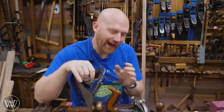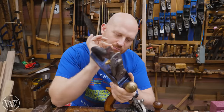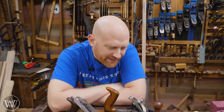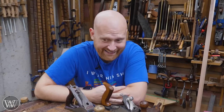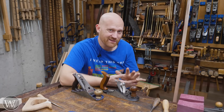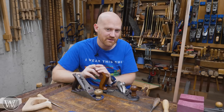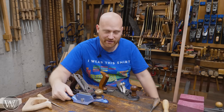I have to confess right up front — I love a finely tuned plane that's measured within an inch of itself, with a mouth that barely lets light through, and chip breakers that are so close to the edge you have to measure them under a microscope. But in all honesty, does that really matter? For 99.99999% of what you do, no. It's only about once a year that I have a wood that is so gnarly and twisted that I really have to spend a lot of time to dial one of these down. Most of the time, I'm just going to grab a cabinet scraper or a card scraper and go right through it.